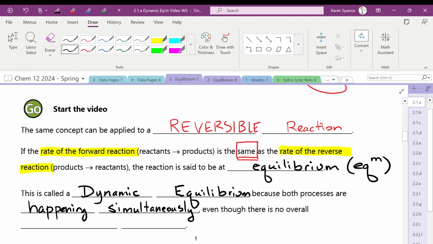And it's less about the simultaneous part, although that does matter, because it wouldn't be at equilibrium if they weren't happening at the same time. But that dynamic part. Have you learned about equilibrium in physics at all? What kind of equilibrium have you looked at in physics? Static, usually. No? Well, if the forces are balanced, you'll be in static equilibrium because it will be unchanging, okay? Dynamic means changing.